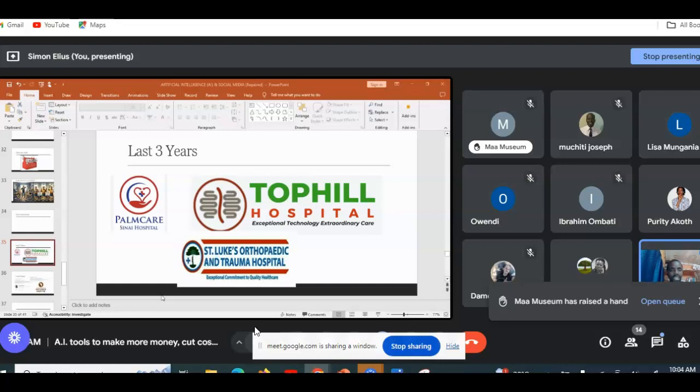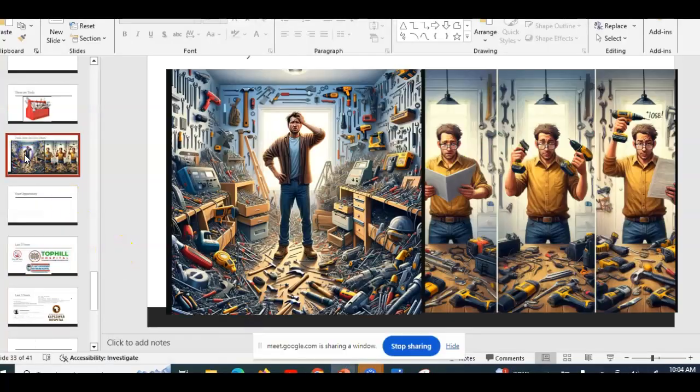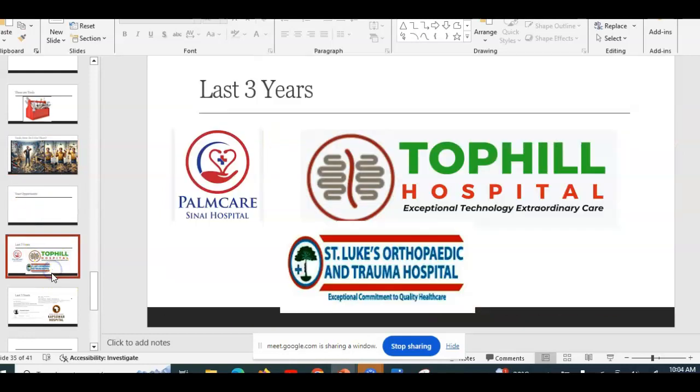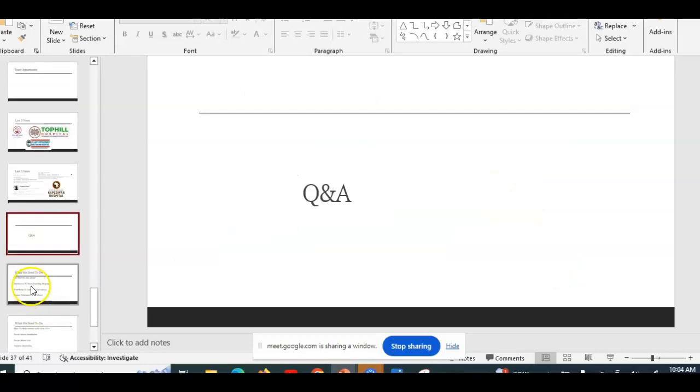But guess what? If you can understand which AI tool to use at the right time, you won't be like this guy. If all you have is just tools, you don't know what to do with them, you feel confused. But we have an opportunity where you can actually learn how to use every tool at the right time. When it comes to creating images, creating graphics, creating videos, content creation, summarize PDF documents. Today we don't watch videos anymore. All we do is that we take that video, upload it to a tool on ChatGPT, and that tool is able to summarize the entire video for us. That's really awesome. So we are saying, okay, and this brings me to the Q&A.